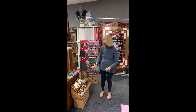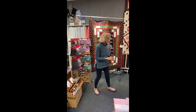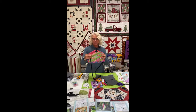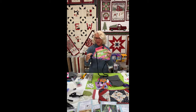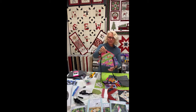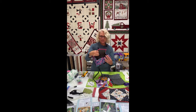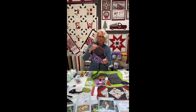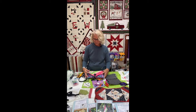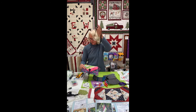All righty. So Renaissance ribbons from Tula Pink. They match the Homemade fabrics, which is what I used on my little clutch bag. So I just stitched on some of those ribbons and put them diagonally just for fun. And then I used one of the ribbons as a binding around part of the purse. And then just stitched some of the fabric. And this is just filled with fluff because I wanted it to be nice and poofy. And so you can see it's a nice size inside. And I just covered it with fabric and off I went. It took me a couple hours one afternoon. And then all I had to do was add my handle and I was good to go.